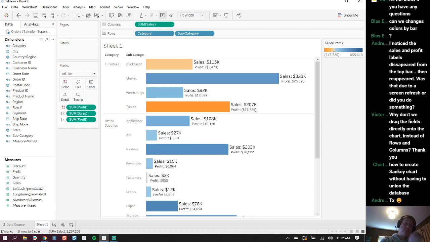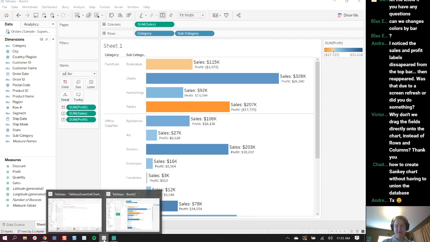The simple answer to your question is, it is a process called data densification, which we will not get into right here, but hopefully just searching Sankey Tableau data densification will be enough information for you to find the right information to create a Sankey chart without having to do a union in a database. That said, Tableau is not the best tool at making Sankeys. It's always a little bit hacky. All right, excellent questions so far. The questions are my favorite part about Data Coach trainings.